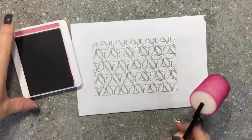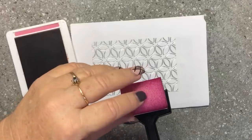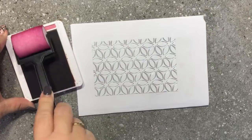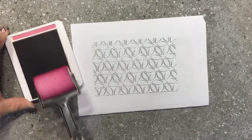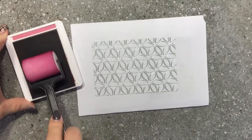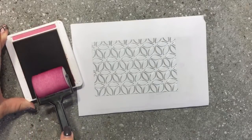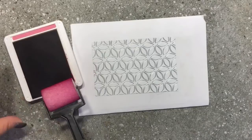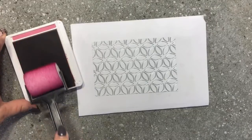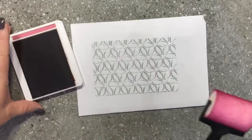Okay, so the idea of when you're going to ink up your sponge brayers. These sponge rollers can be washed. And the idea is you roll continuously on your ink pad. Okay, don't go backwards and forwards. You roll continuously in one motion to get really nice, good coverage of ink. Be careful not to press down too hard. Some people have pressed down too hard and they've actually dug into their ink pad with the plastic sides of their sponge brayers. And there's no need to press that hard. Honestly, just continuous rolling of that ink will get the ink on.